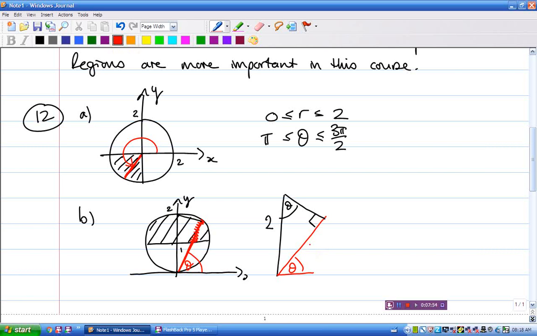And that maximum length of my ray is going to be my maximum value of r. So let me even write here r max. Because of course, all along that squiggly bit, that red squiggle, there are points. And only the ones that are furthest away from the origin are right at the end of that ray. Okay, so that would be my r max. Let's work it out. Little bit of geometry. Let's have a look. That's hypotenuse. That's opposite. I know that opposite over hypotenuse is sine theta.